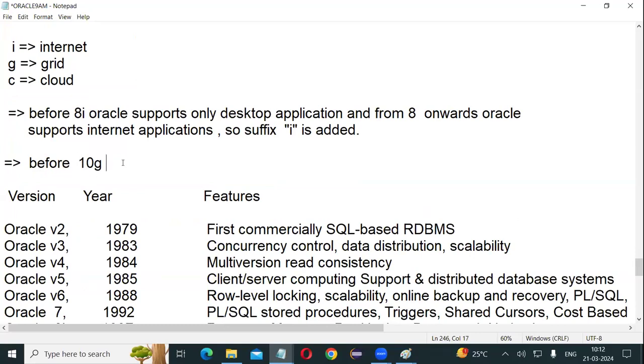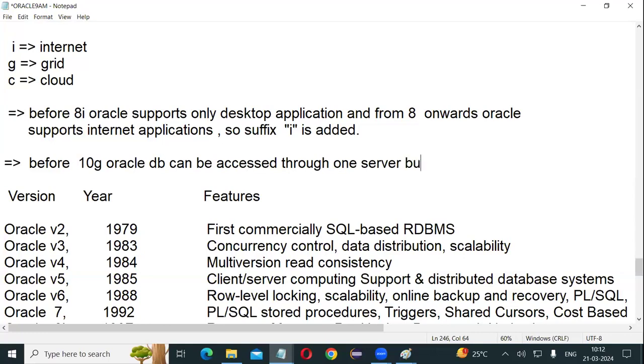Before 10G, Oracle database can be accessed through one server.